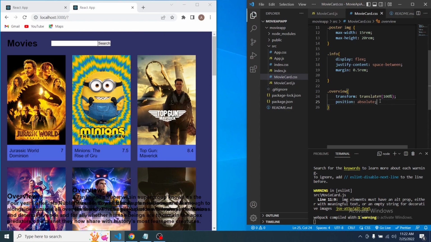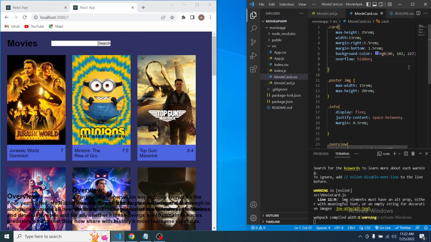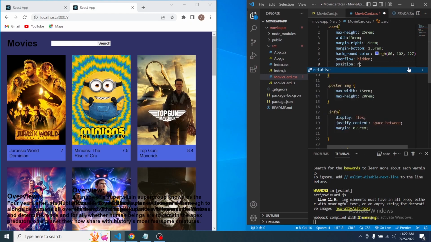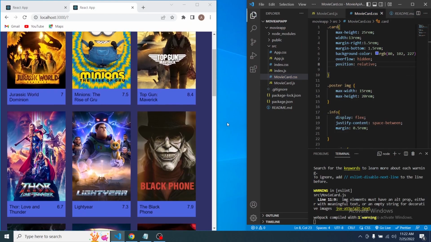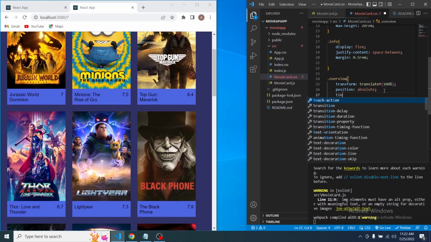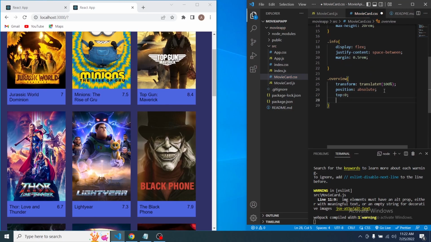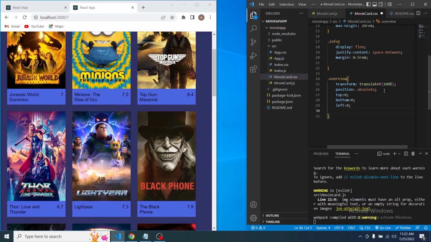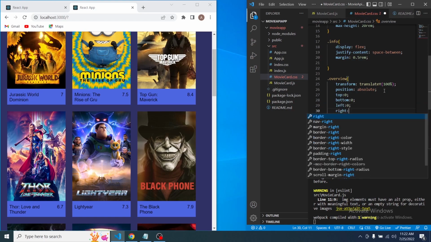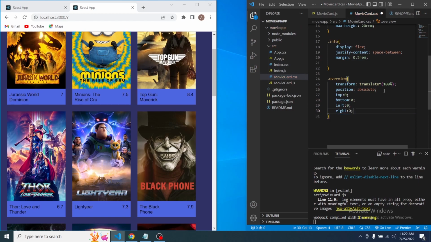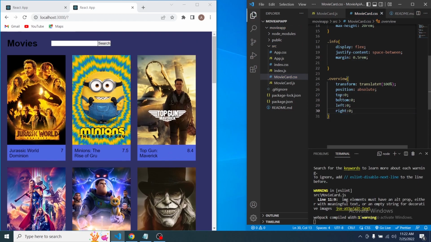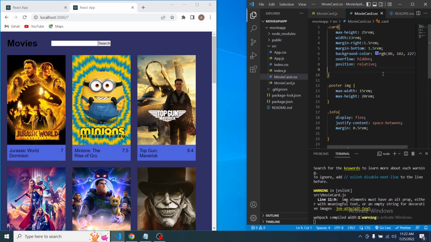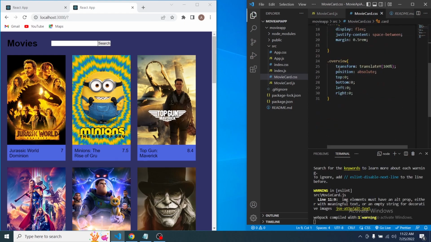So now on the position absolute, we have to set the card to position relative, and let's say this top 0, bottom 0, left 0, and right 0. Top, bottom, left, right. This is set to relative, absolute.